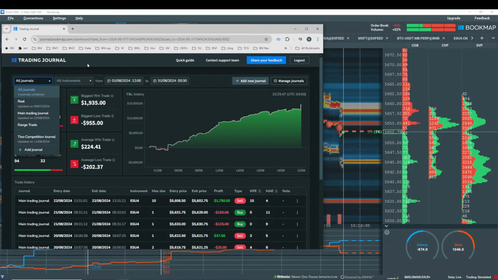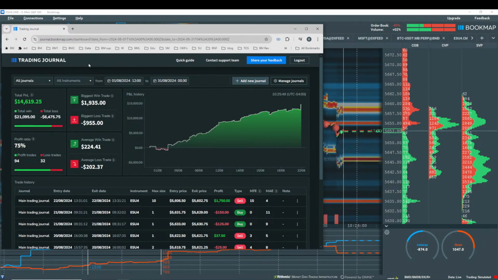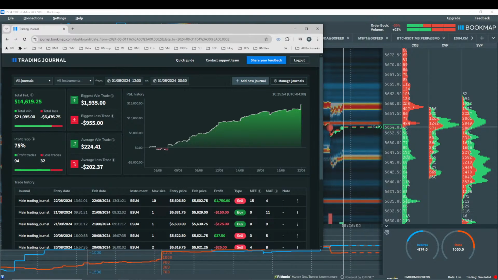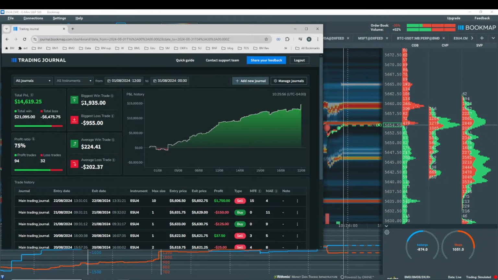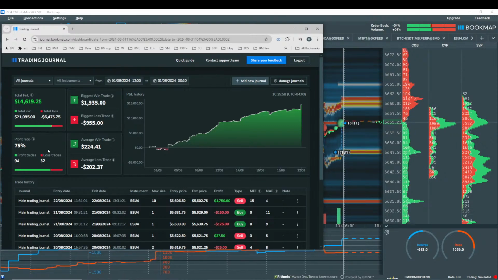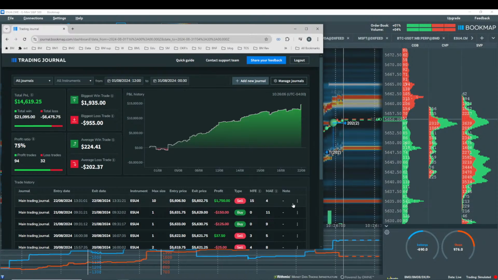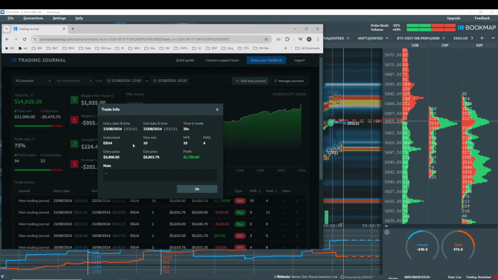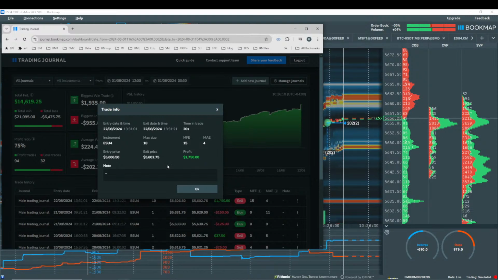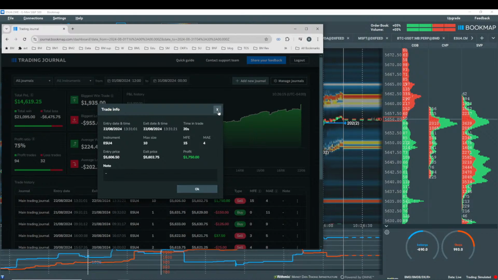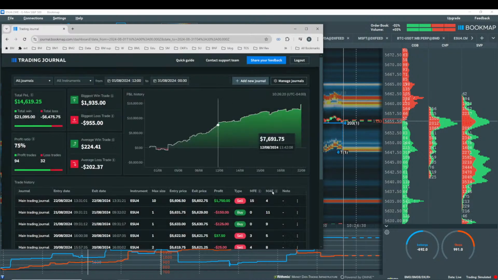And then yeah, you've got your total P&L, total wins, total losses, you know, all this good stuff in here. Your win ratio, your average winner, average loser, and then over here though we have some new items to cover. Okay, so you can click on the trade and open it up, and it gives you some of the data information here. You can add a note in here as well. You can add a note over here. I mean, it will display over here.